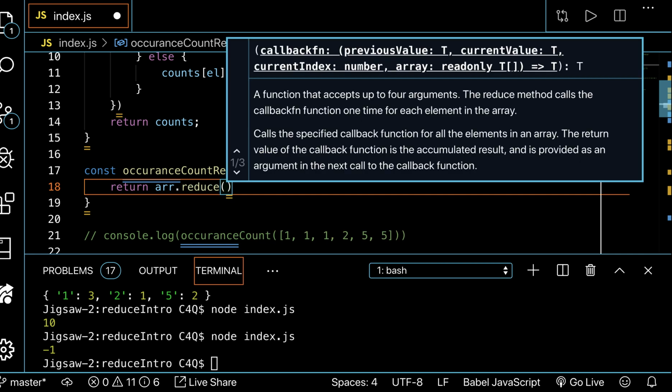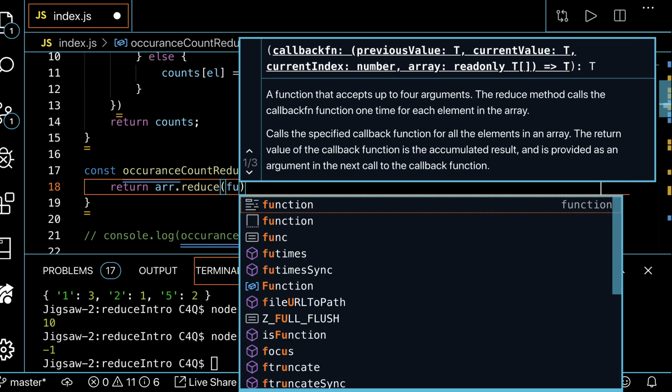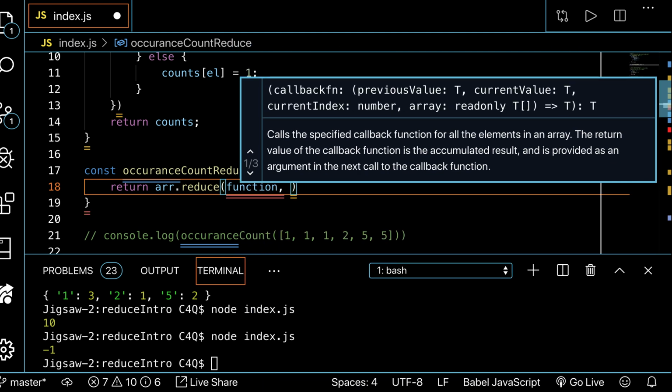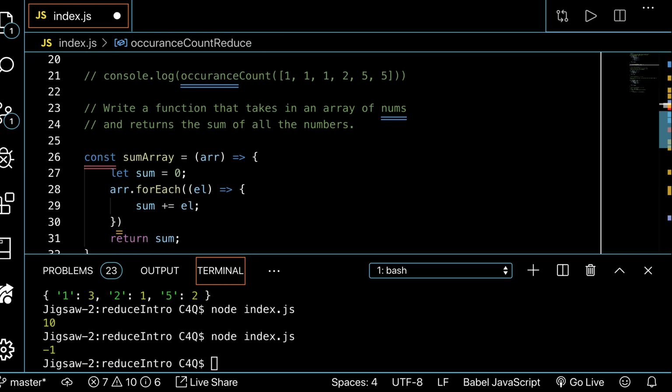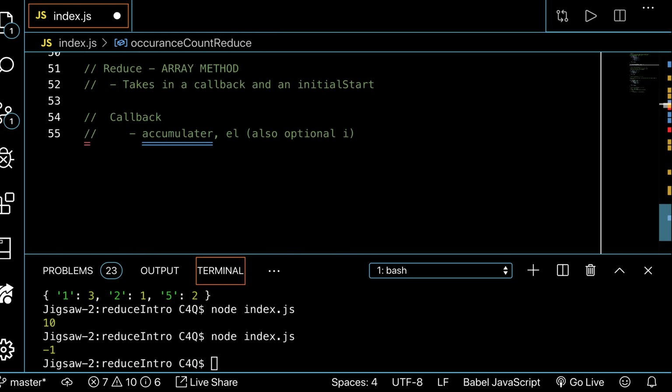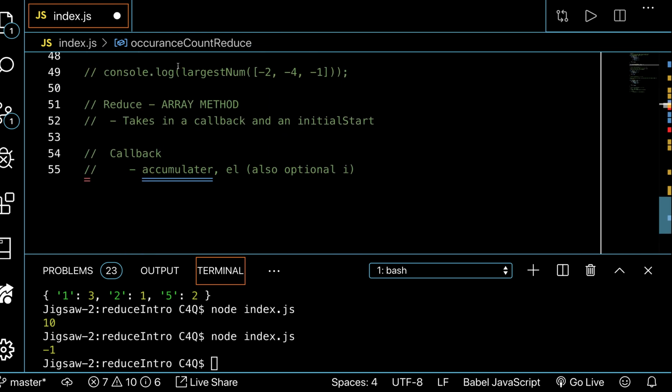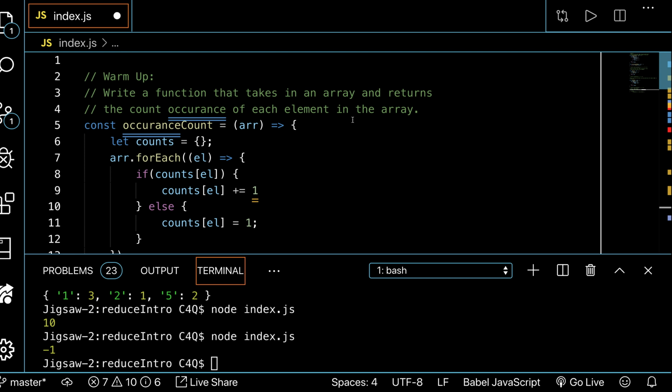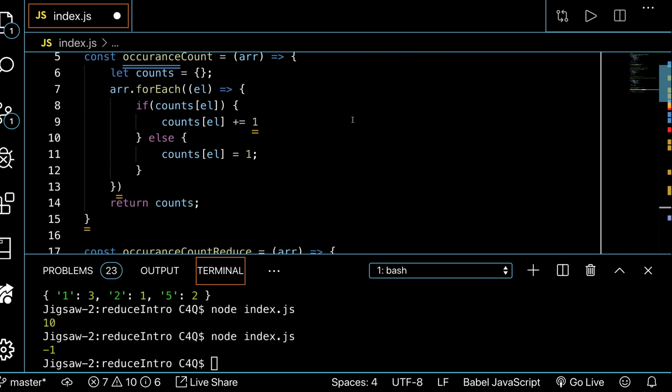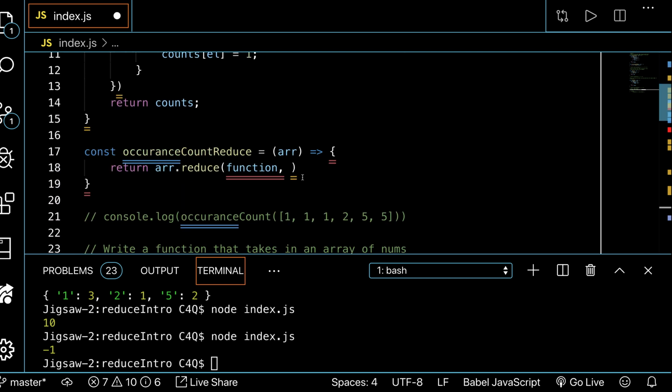Reduce takes in a callback function, yes? So right now I'm just going to write function. And what's the second argument that reduce takes in? Hang on, reduce takes in a callback and an initial start. So on the very first problem here, what might be a good initial start?